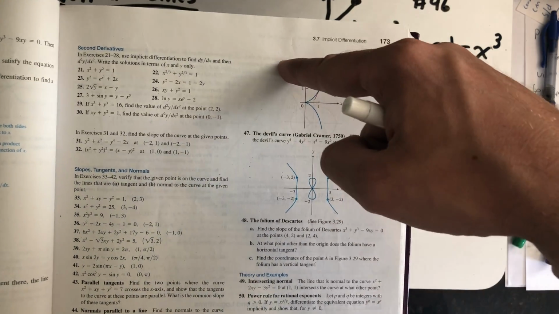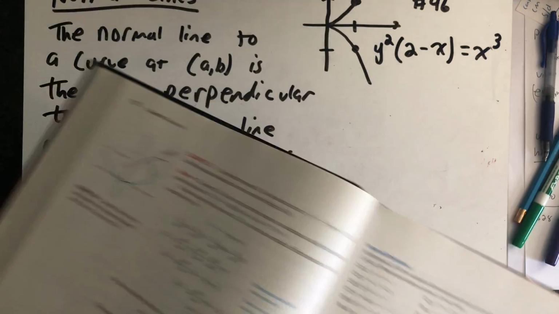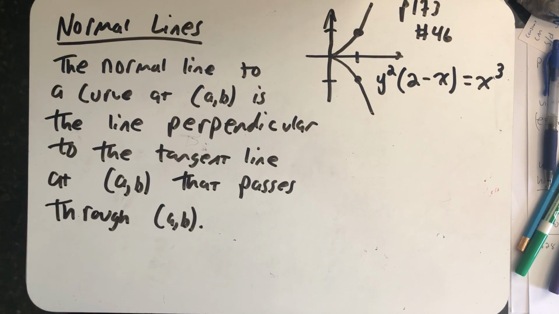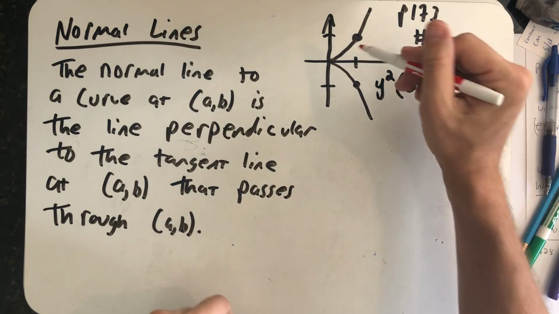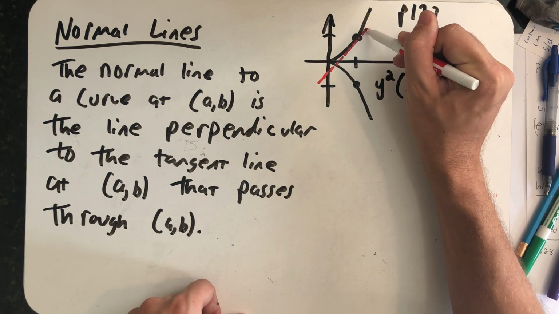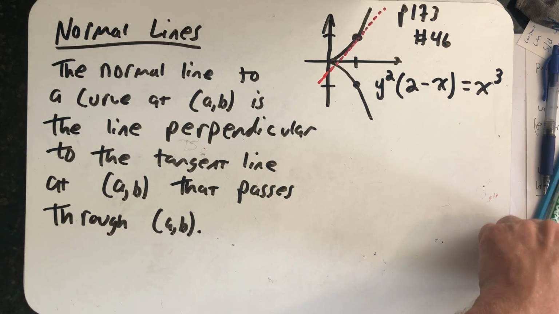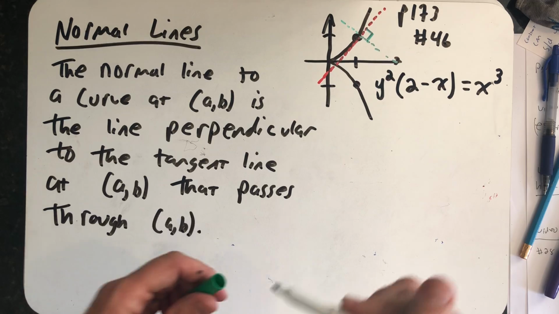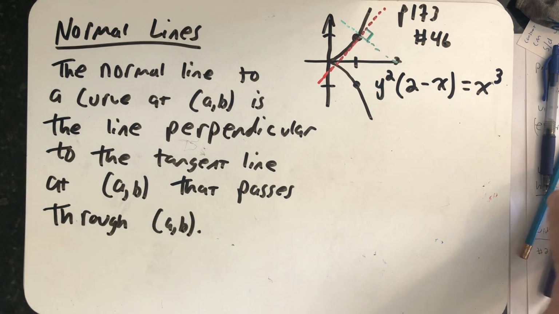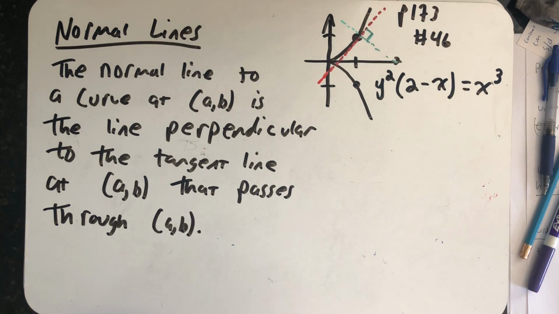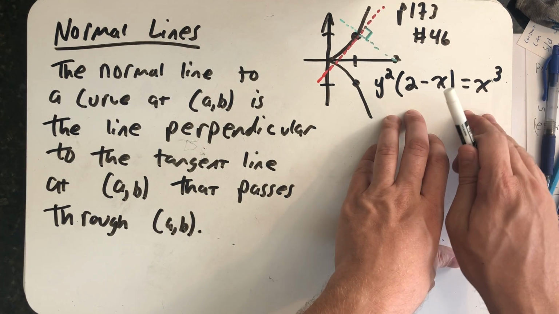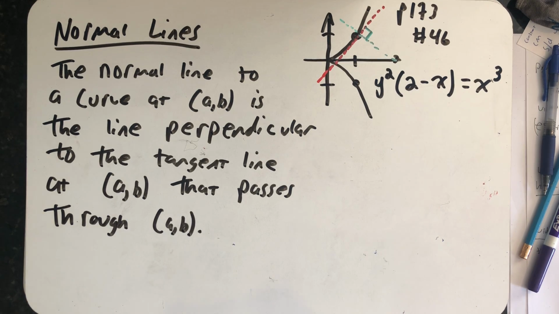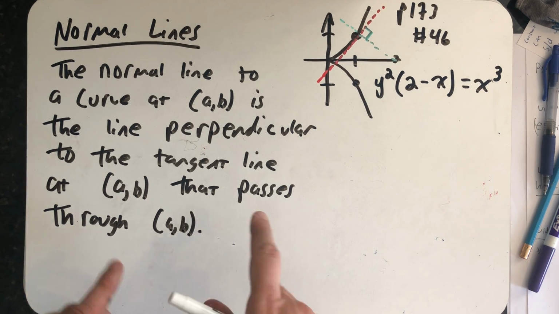So tangent and normal. From here on out, anytime we hear the word normal, we're going to think perpendicular. So I'm looking for the equation of the tangent line and the equation of the normal line, two different lines that make a right angle with each other. Well, I know how to start. I'm going to start by taking a derivative of this equation implicitly, treating y as a function of x. That's going to give me the slope of my tangent line.